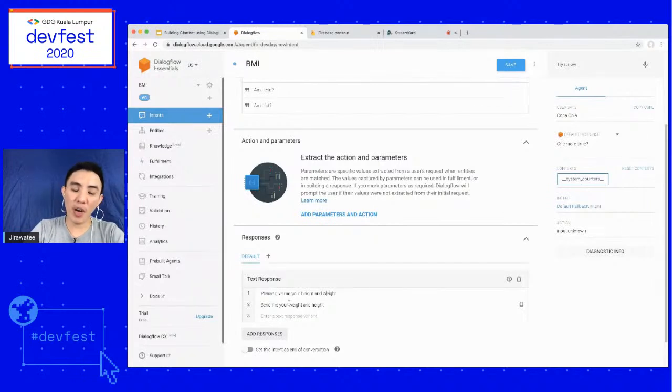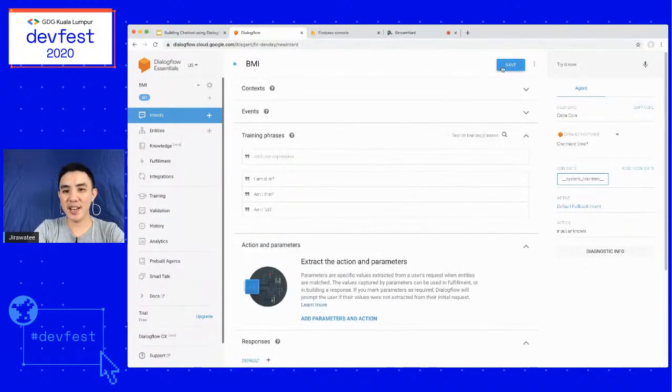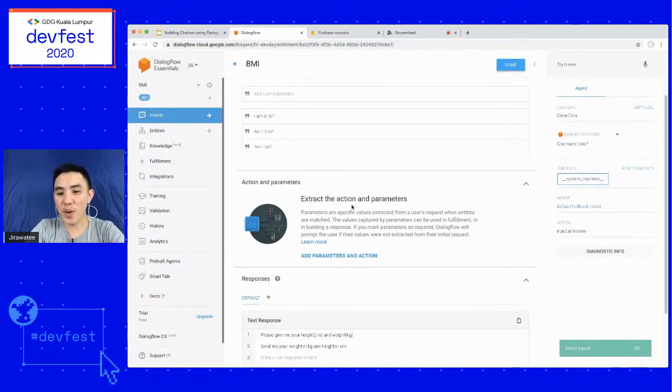It's okay, but in the programming, when you get weight and height, it's not easy for the programmer or developer to calculate, because some people will send height in meters. Some people will send height in centimeters. So to help your developer program easily, you should specify the unit here, like height in brackets cm and weight kg, for example, or in another sentence, in kg and in cm. It will help your developer a lot to detect the unit of height and weight. And if you're done, click save. And just wait a few seconds.